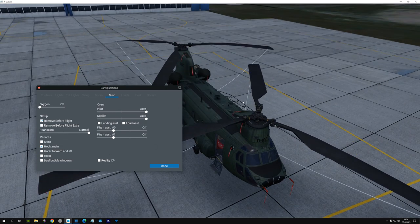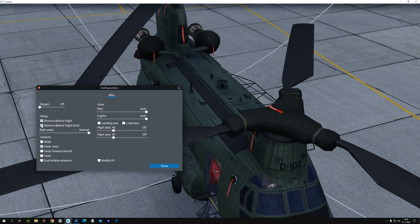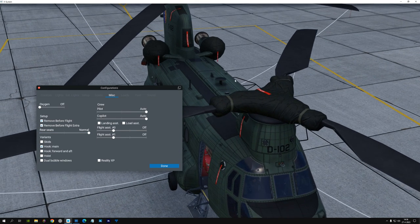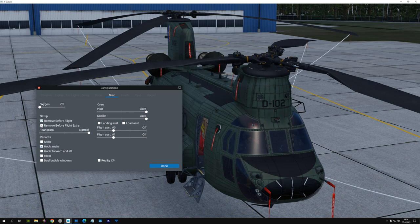And there's also remove before flight extra, which is handy if you operate in Arctic conditions. It will seal off the top of the rotor blades. But there's no need for that here in the Netherlands today. It's a beautiful day. It's about 14 degrees Celsius, so no risk of icing or snow or whatever.